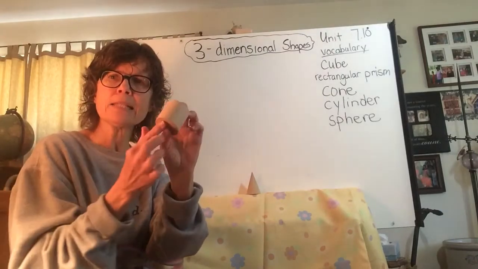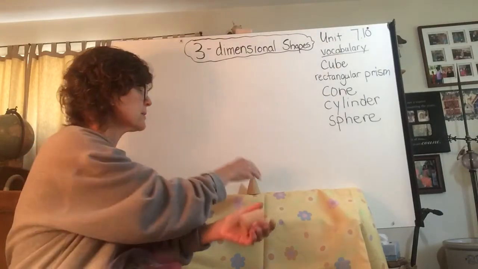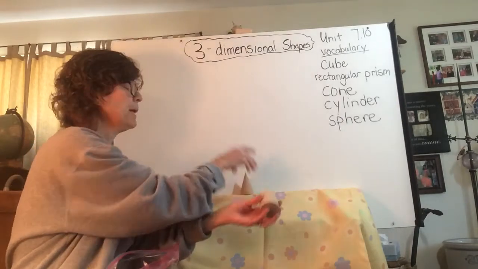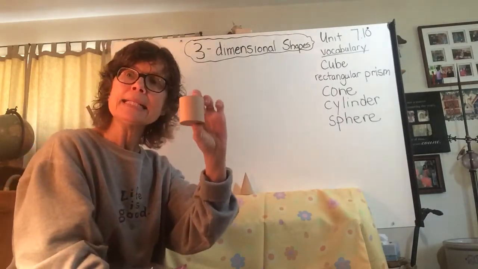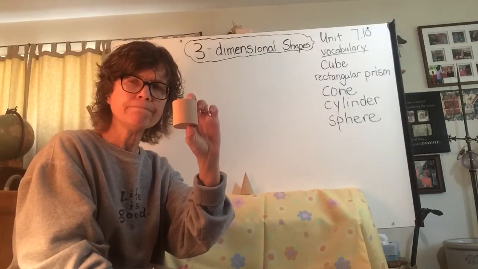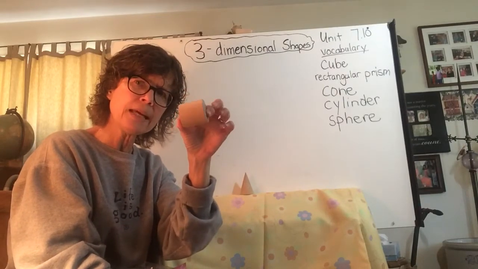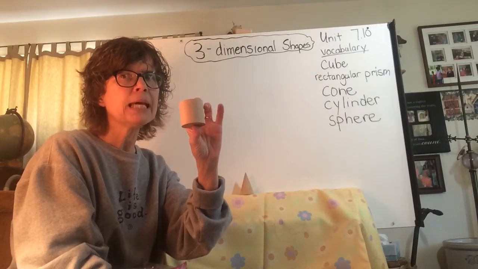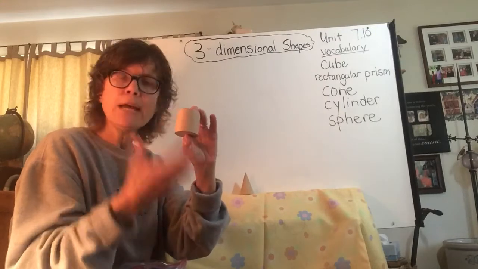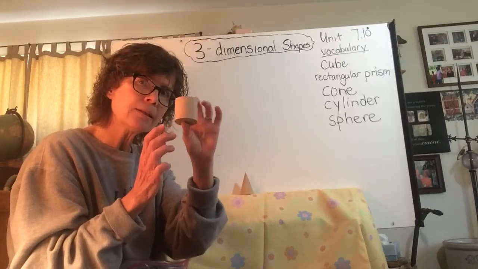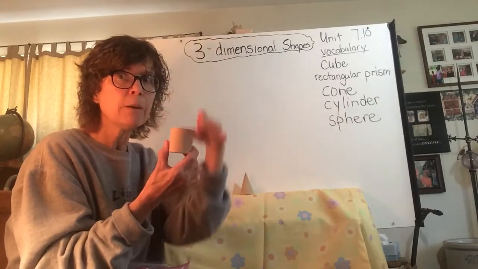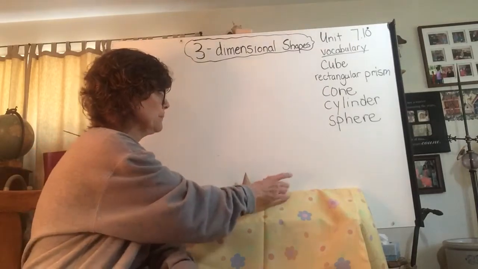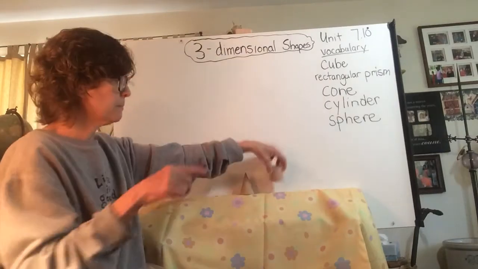It's got a face. This flat part is a face. This has a face on it. The flat parts are the faces. This is a cylinder. Do you know anything this shape? Isn't that a strange shape? If you like canned soup, or sometimes a can of vegetables, maybe a cylinder, maybe a soda. Sometimes you can have a soda if Mom lets you and you open it. A cylinder. This one has two faces.